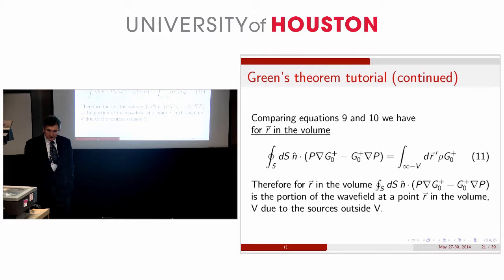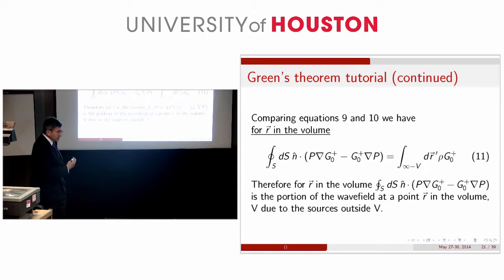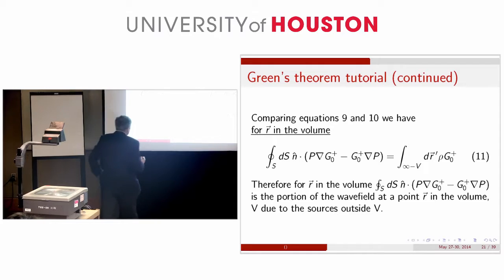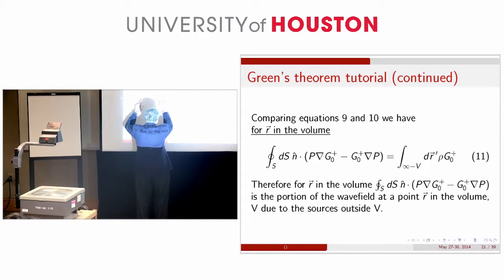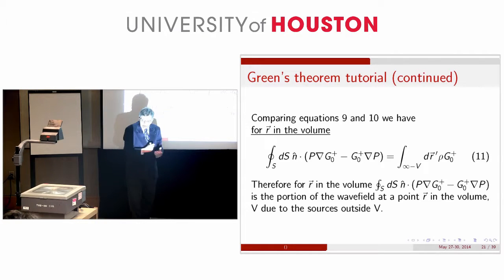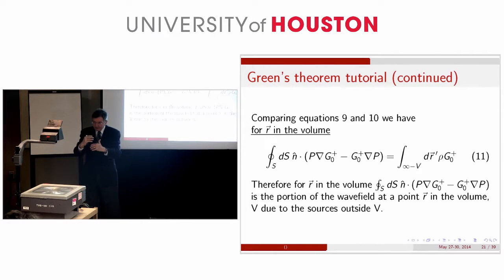Ross Hill at Chevron did his thesis on this kind of thing in physics. Morse and Feshbach call it the wave; Born and Wolf call it the extinction. Because this term and this term are the total field, their measurements, not measured due to the field outside. That combination, when evaluated inside, extinguishes the contribution to the total field due to sources inside. So they call it the extinction theorem.